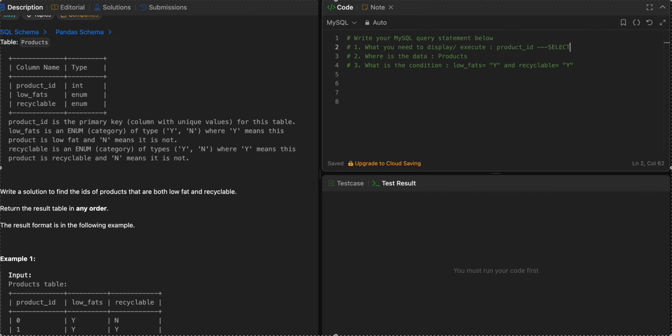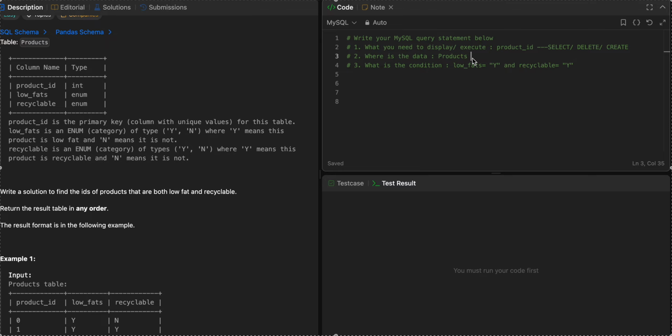If it was to delete, then you have to use the delete statement, and if it was to create, then you will have to use the create statement. All these are the statements that you will use in the step of what you need to do or execute.